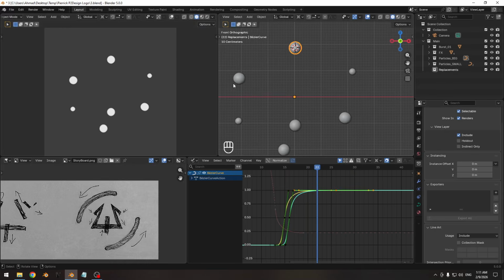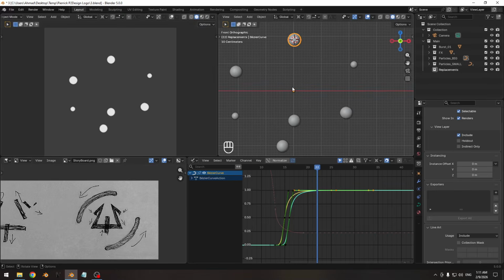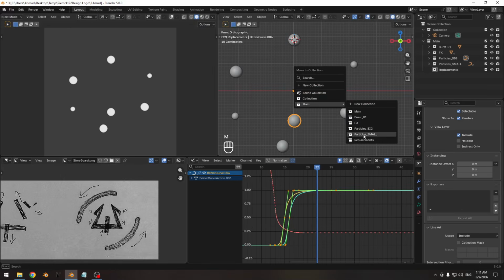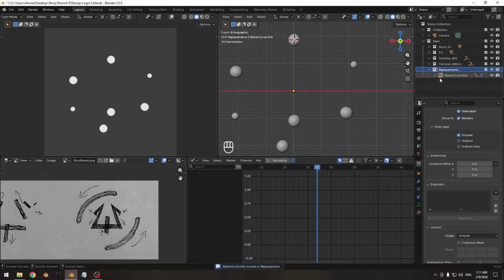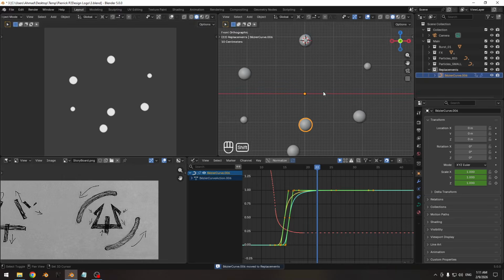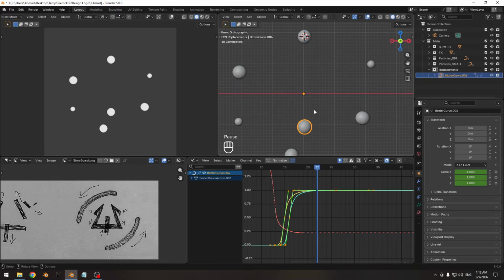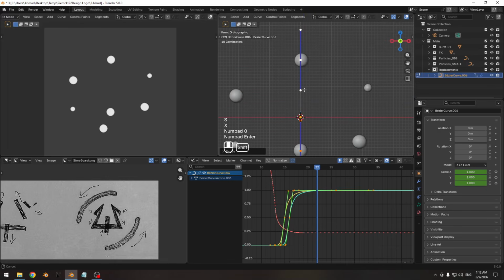I think it might be this one. I'm gonna move this to the replacement collection, and I'm gonna scale all of these by 0 because they are not in the middle.